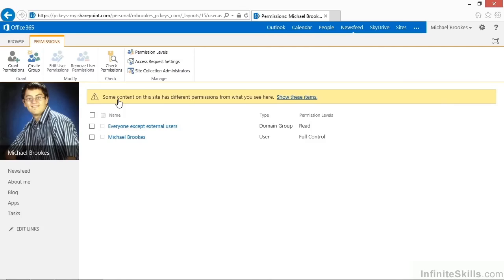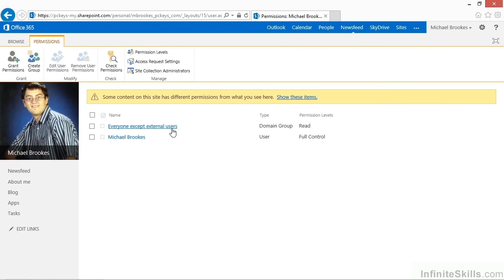This is where we can get an overview of everything that's happening in the site. What we get to see is a ribbon, and I'll tell you that this is the same ribbon that you would see even if you were administering this in a regular team site as an SCA or a site administrator. So it's exactly the same, this is just in your own personal site. The first thing to notice is how clean this is. Of course, Michael Brooks is a user, and it says that he's a user, and it also says that he has full control. It also has a group called Everyone Except External Users.